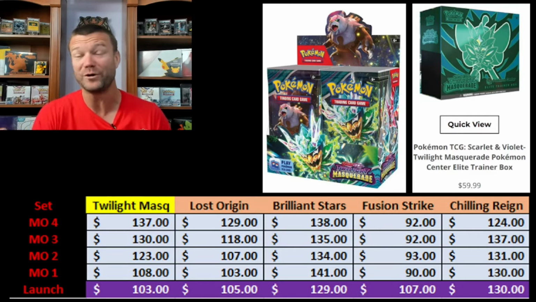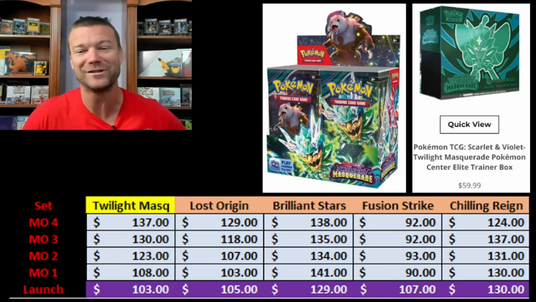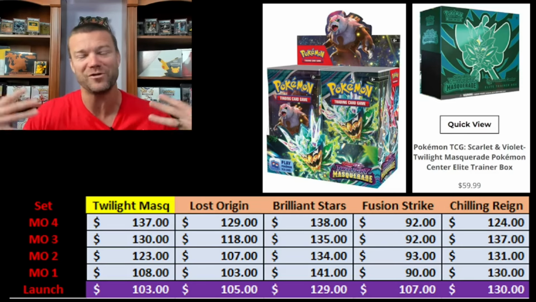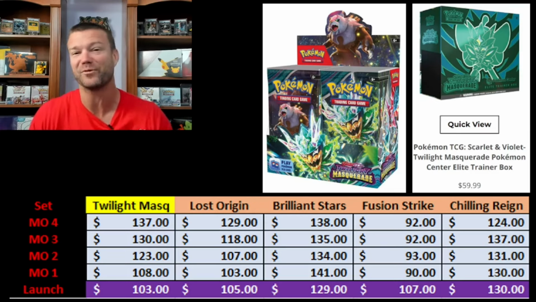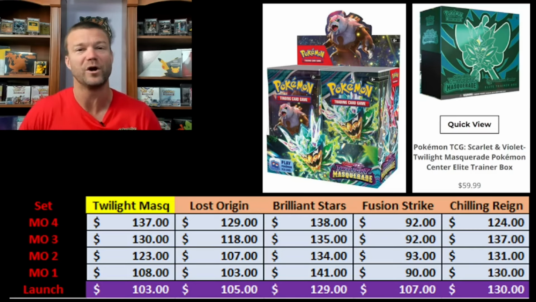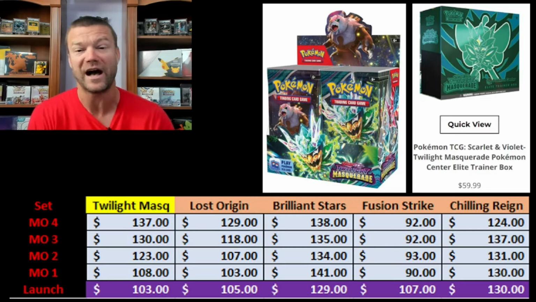However, on the other side of the coin, you have Fusion Strike, and Fusion Strike came out, and nobody liked that set whatsoever. It came out at $107 a booster box. It immediately dropped to $90, and through the first 4 months, it held in that $90 range, which, when you think about it now, Fusion Strike is a top three set, at least as far as I'm concerned, from Sword and Shield. So that's a great example of how the set came out and not a lot of people loved it, but that doesn't necessarily mean that further down the road, it won't catch fire and get really, really hot.